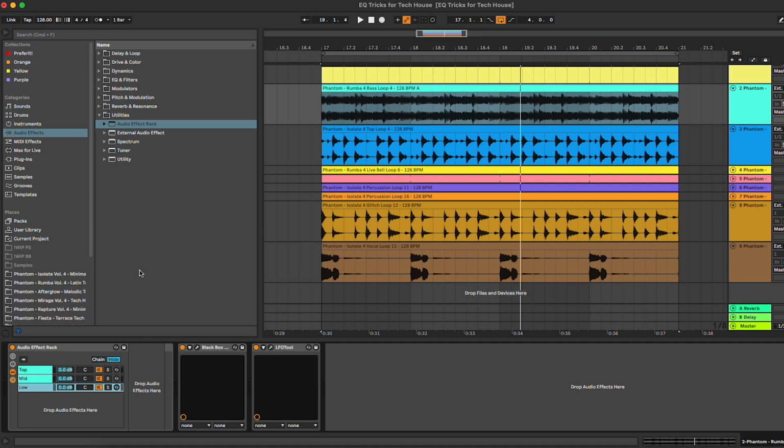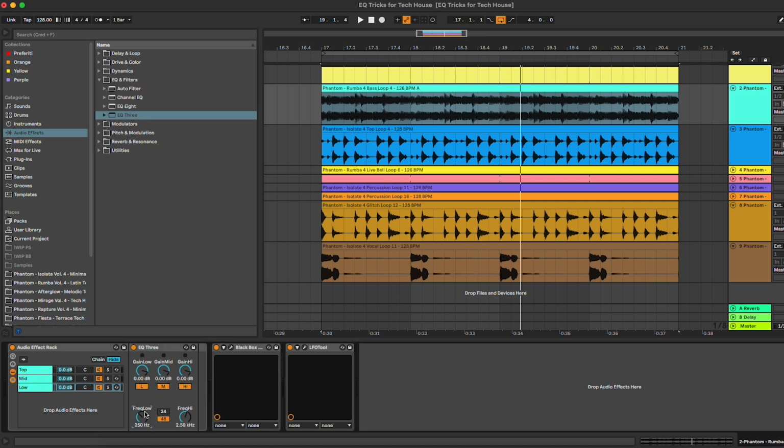The way we can divide these 3 bands is by using the EQ3. We are probably gonna change this one, since this bassline is really low in frequencies. So we're gonna do 150, then we're gonna do 1K here. We're gonna paste it, and for the top we're gonna disable the low and the mids. For the mids we're gonna disable the low and the highs, and for the lows we're gonna disable the mid and the tops.